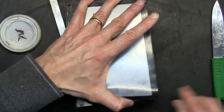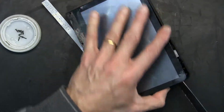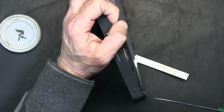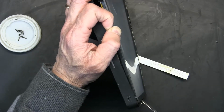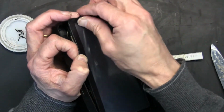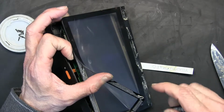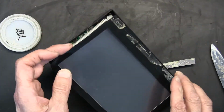Okay, looks like this side is out. We are getting there. Okay, there should be another screw there because it's resisting. Let's see if we have another screw there. Look, what did I say? Another screw. So that makes a total of 9 screws. That's a lot of screws.